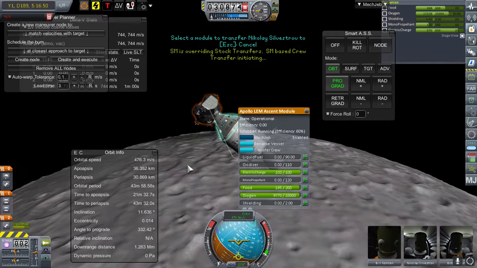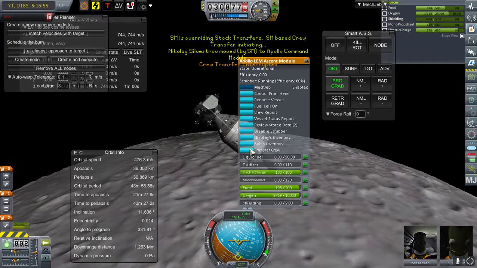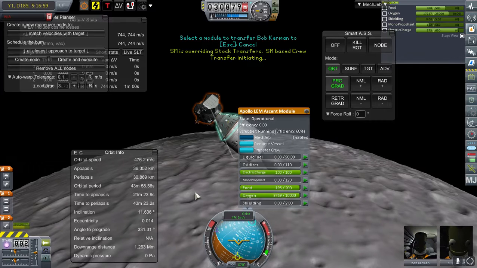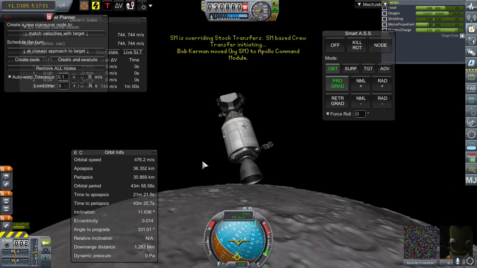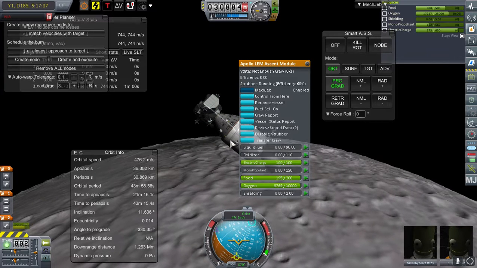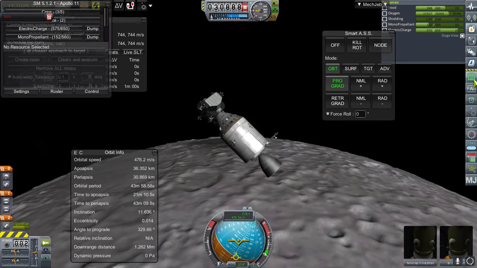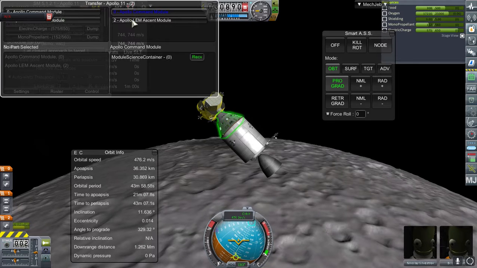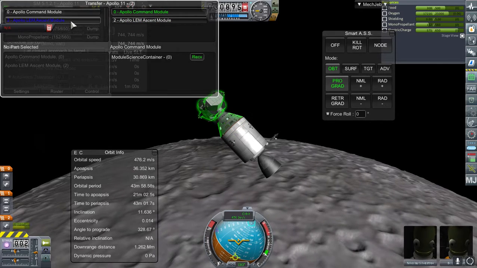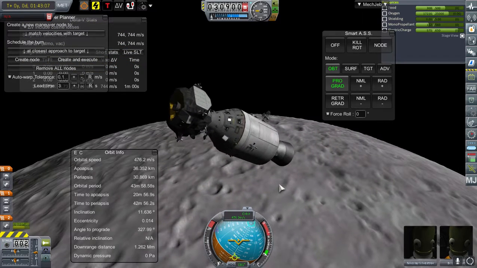First, transfer the pilot over. There goes Nikolai. And I'm going to transfer Bob over. And there we go. Everybody is now in the, at least they should be. Okay. Now I'm going to transfer the science over. There we go. The science has been transferred. So that's the important bit.